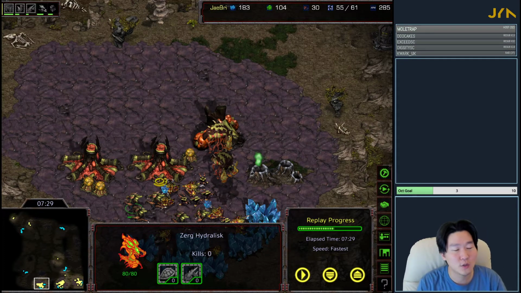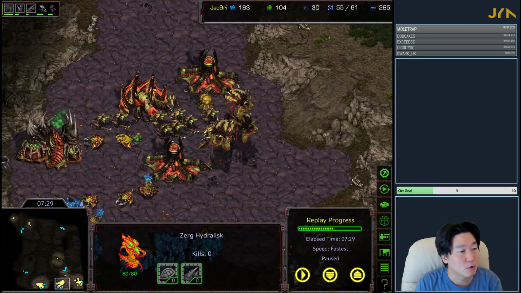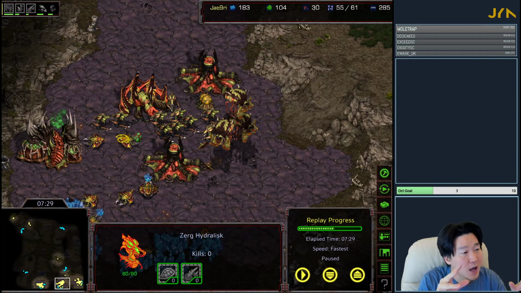You can leverage your unit's movement. You can leverage just your multitasking to feint an all-in. Like maybe you just pretend like you're sending your Hydras there, that you're going all in. And if a Protoss isn't scouting your production and they don't see that you're actually making drones and you're faking it, you punish them. That's a way to punish a low-level Protoss. You feint an all-in, right?